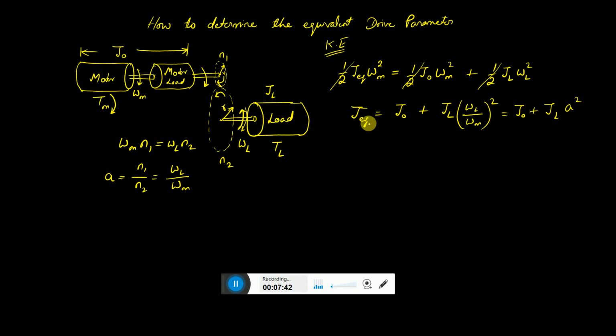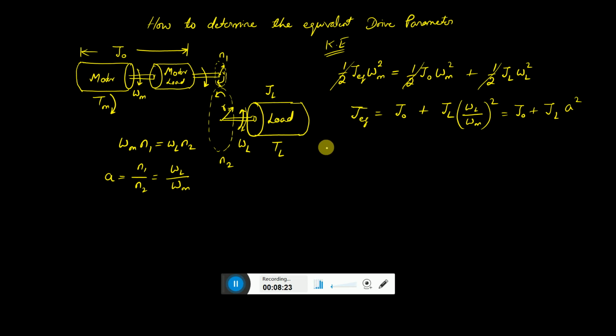So once I know the J equivalent, we can have a single motor with J equivalent, and then calculate the kinetic energy of that motor at any time. We can also find the J equivalent by using a retardation test. That means run the motor a little higher than the rated speed, then turn it off, and see the rate at which the speed of the motor decreases. Anyway, we can find it like this with the help of kinetic energy equilibrium.